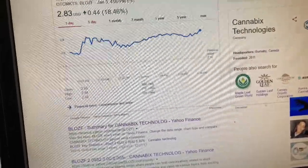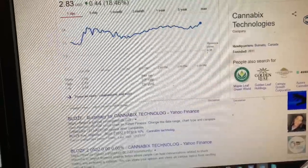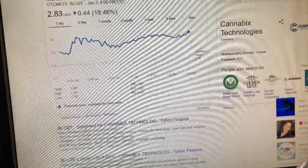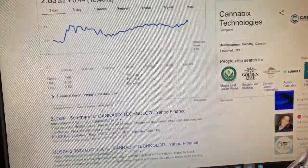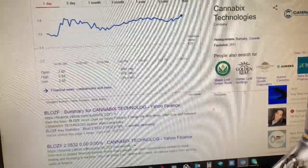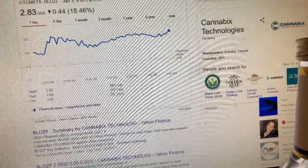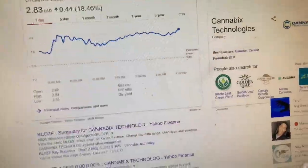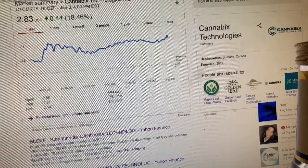I've been watching this stock. Of all the stocks that I've purchased, even with this cryptocurrency stuff, which I was never comfortable with because of the amount of money I had to spend to actually buy into it, this has basically been my favorite stock. First of all, it's been my number one weed stock. I bought 10,000 shares when it was just 15 cents. There are a lot of other things that I've also bought 10,000 shares of when they were less than a dollar, or only a few pennies. And I've shared with you a number of the weed stocks that I've gotten into. The vast majority of them have been moving upwards, specifically because of California and New York.